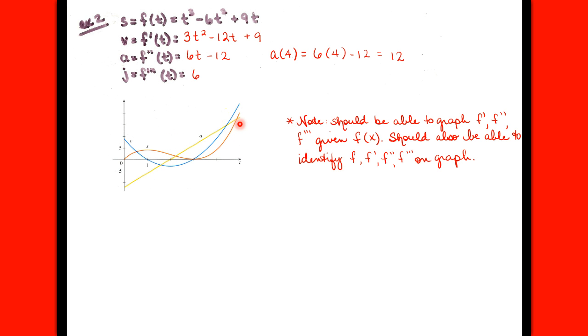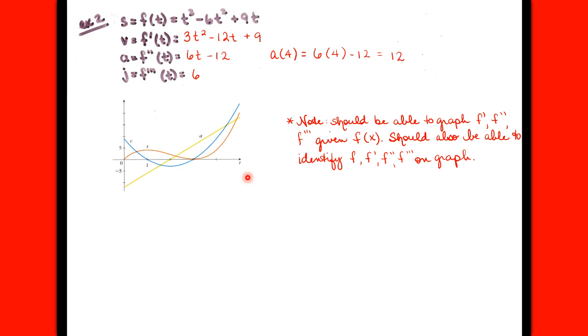And remember that you can also plot strategic points where you need to fill in gaps. So if they give me the original function, we should be able to graph the first derivative, second derivative, however far they ask me to. We also should be able to look at a graph when they give me one something like this and be able to identify, okay, which one of those was the original function, which was the first derivative, which was the second, which was the third.